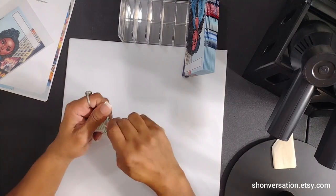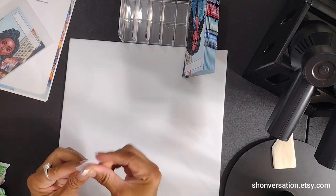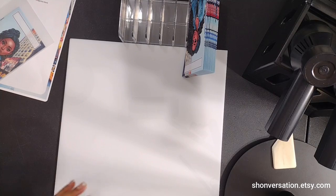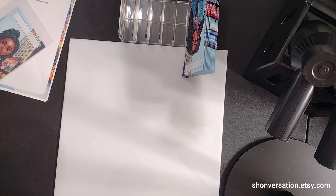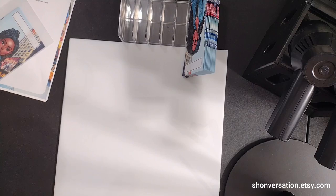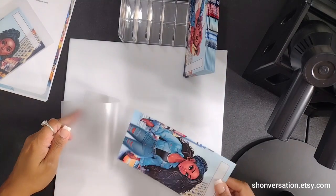I think I need to wipe my hands because of the ink. So you want to constantly be checking your hands and making sure that in between applications that require you to be in contact with ink, and then you're getting ready to laminate your envelopes, that you wash your hands or have little alcohol pads on hand to wipe your hands. You just don't want any transfer. And pink envelopes are the worst to transfer to.